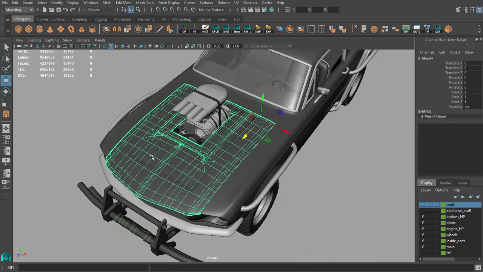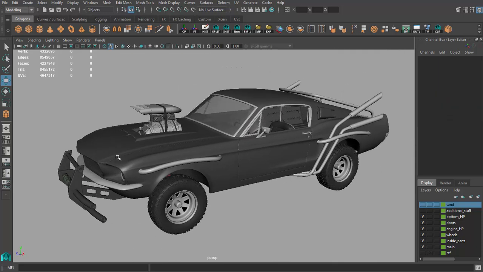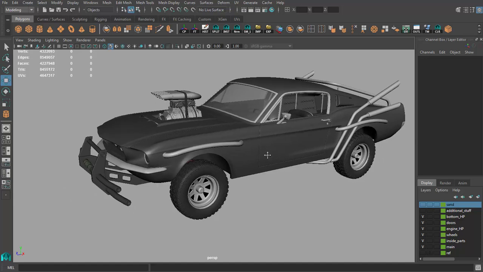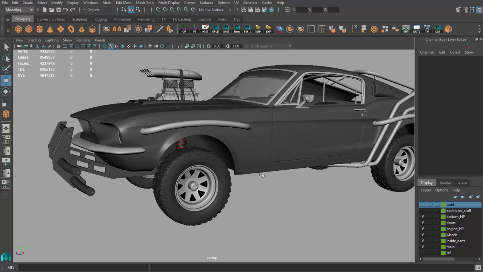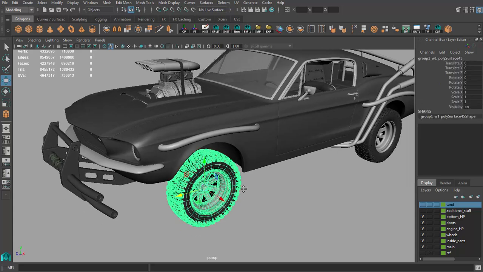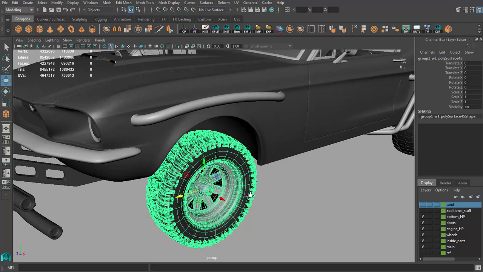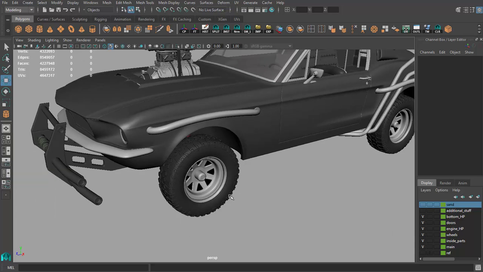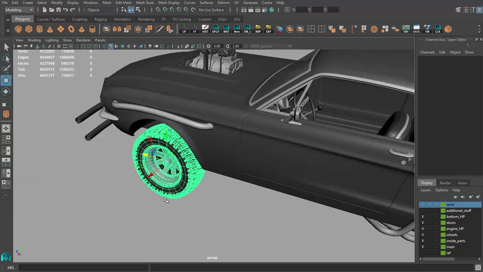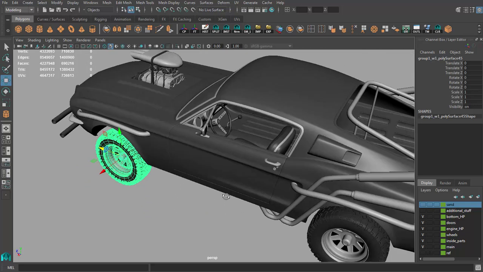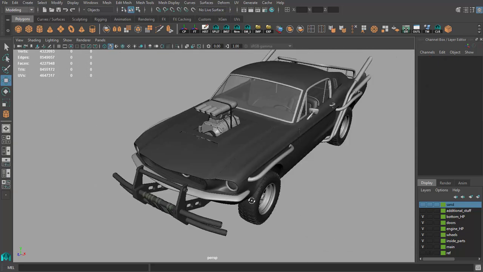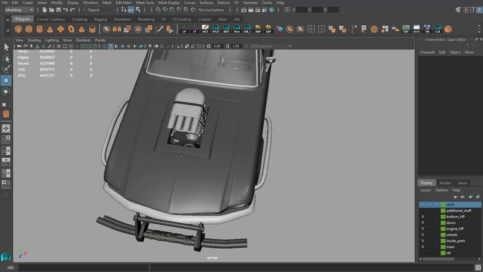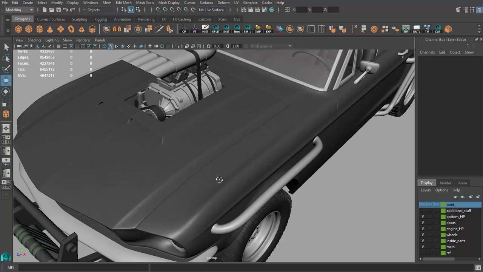I will show you some examples, and then I will probably do the whole body of the car using this retopology stuff, and I will probably do some smaller parts of this vehicle in a more traditional way. So we will be building low poly geometry around, for example, this wheel and maybe some other parts. So let's just start with the body of the car.